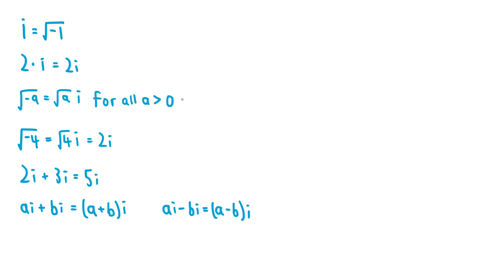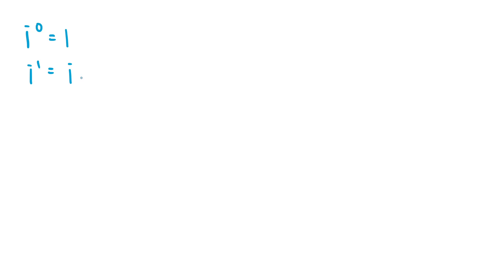But what happens when we multiply an imaginary number with another imaginary number? Let's go through the powers of i. i to the power of 0 equals 1, since any number raised to the power of 0 is always equal to 1, and this applies to imaginary numbers. i to the power of 1 is equal to i, since any number to the power of 1 equals itself. So what happens when we have i squared? Well, i equals the square root of negative 1, so i squared equals the square root of negative 1, all squared. When we have the square of a square root, the square root and the square cancel out, and this equals negative 1. So i squared is equal to negative 1.